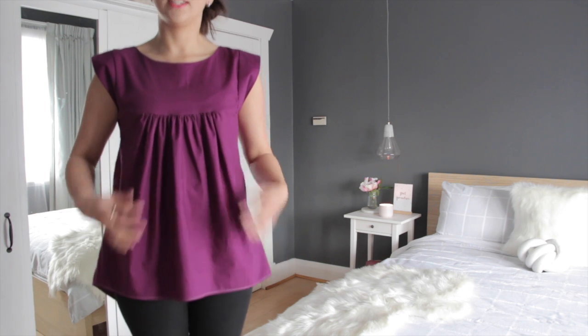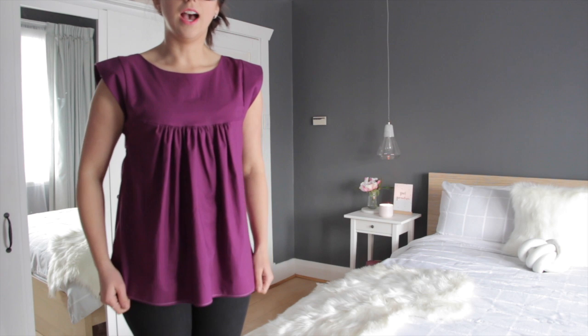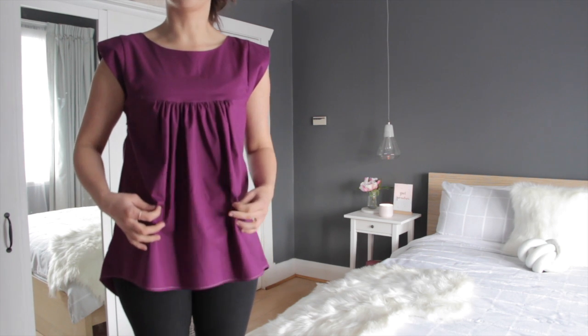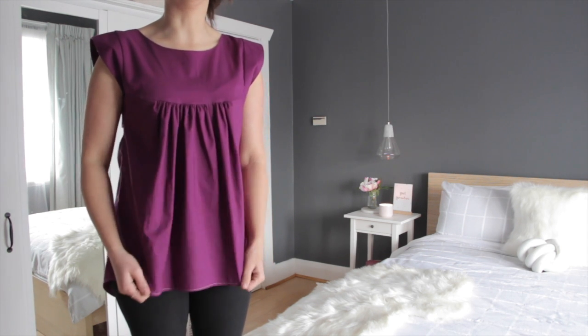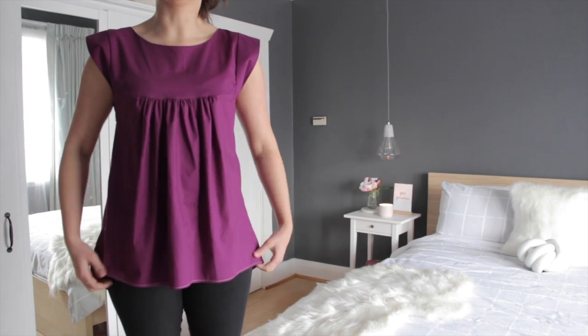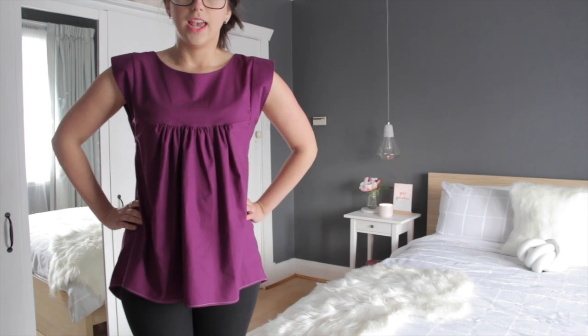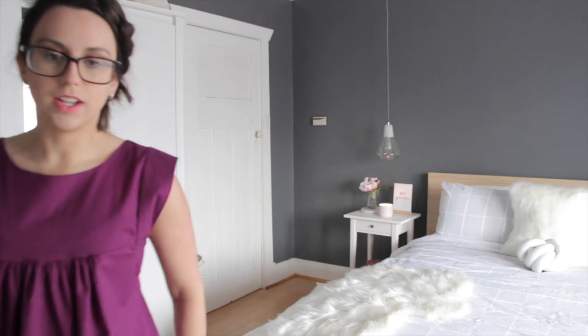top. It obviously doesn't drape quite as nicely because the fabric is a cotton, so it's more like a quilting weight cotton. So it hasn't got that mega drape to it, but I still really love this. I wore this yesterday to a friend's birthday and had so many lovely comments about it. And yeah, I really love this.